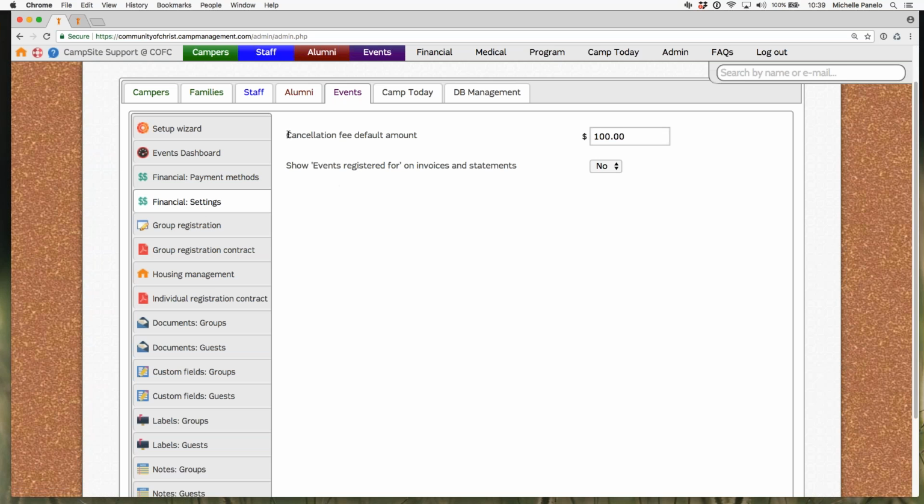And then financial settings, if you wanted to apply cancellation fee, if you happen to unregister a group or individual, that's set here. And then would you like to show the events that they're actually registered for on the invoices and statements? So just two settings here.